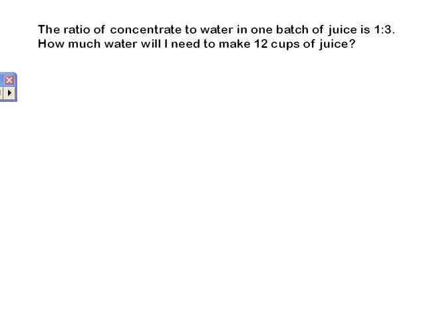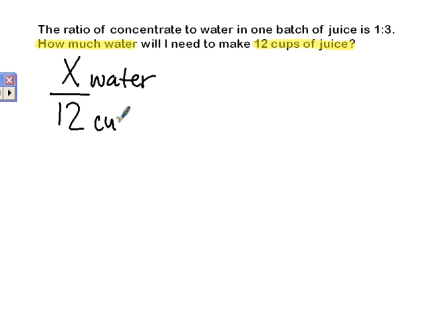If we look at another example, again we look at the question. The question is, I'm looking for the word how or what, is how much water will I need to make 12 cups of juice? That helps me set up my first ratio. Since I don't know how much water, I'm going to use a variable. It does not need to be x, it can be any variable you want. It's just showing that we don't yet have a number value. So how much water for 12 cups of juice?